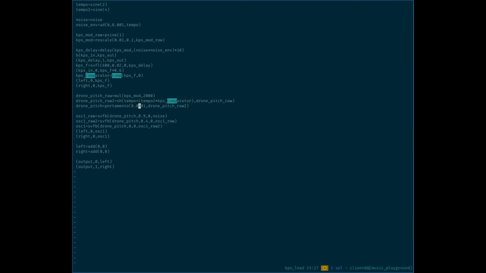It is subtle because of the portamento. Let's just not have that for a second, so that we can actually hear what's going on. Maybe that's better. Because now it does have a little bit of a rhythm to it. It should be mostly 2 pitches per. Yeah, it's too deep.